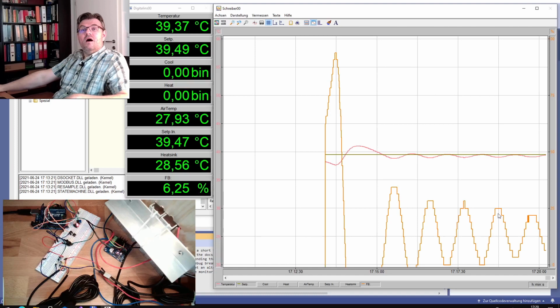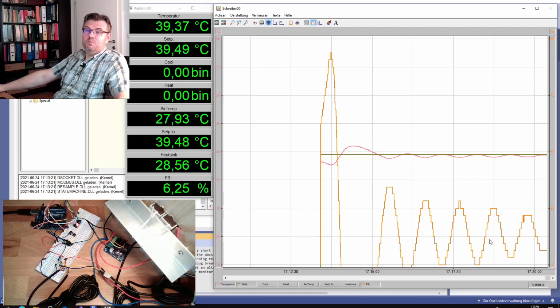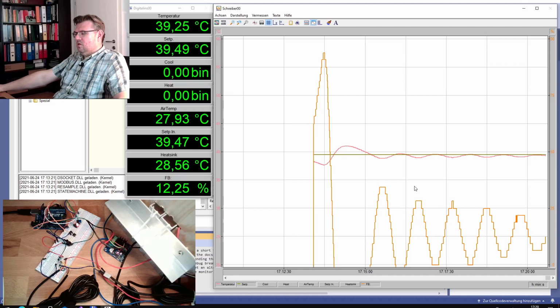Taking into account all possible information you might see, because clearly on the correcting variable you see much better that this is getting smaller than up here in the real controlled variable. Use every information you've got to analyze your system.